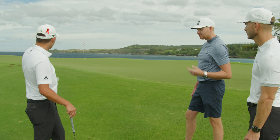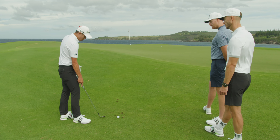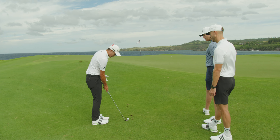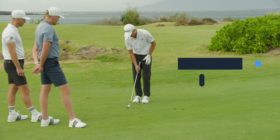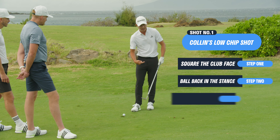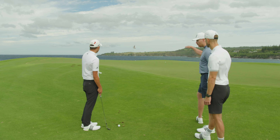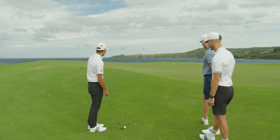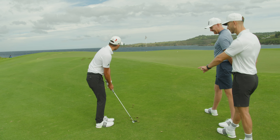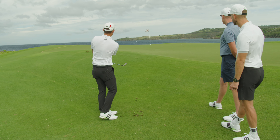So what do you go through in the technique to hit it lower? Since I have a lot of green to work with, I'm not afraid of the leading edge. I want to use that leading edge to get to the ball, because I want to drive it in. I'm not worried about spin here. I'm worried about height and getting it to move forward. I actually like to chip a lot with an open face, but this one's going to be a little bit more square. Ball back in the stance, keep my hands forward and just pivot from there. That's all because you've got that room to work with and you want to go low. Third time's the charm.